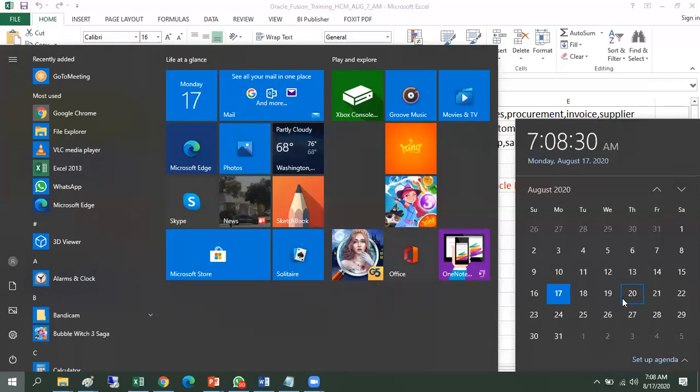Today we are going to talk about what is cloud, what is ERP, what is ERP cloud, what are Fusion applications, what is HCM, what modules we have in HCM, and what modules we are going to learn. That we'll discuss today. Tomorrow we'll discuss how to create the username and password and how it will be connected. And then on Wednesday we'll talk about enterprise structure, and how we do the implementation when implementing Fusion applications for a client.